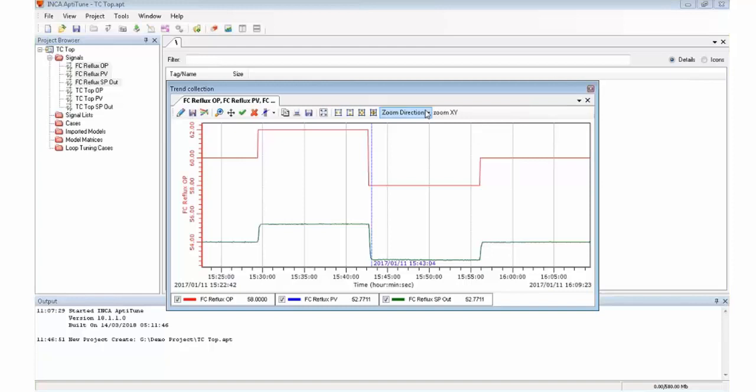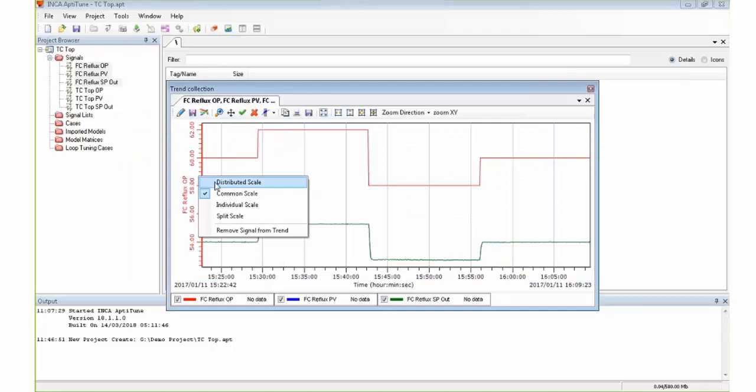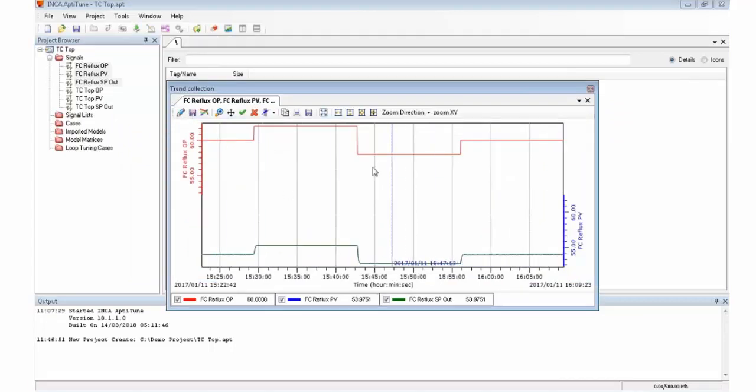If I plot several signals at the same time, it initially chooses the same y-axis for all the variables that we're looking at, which happens to be not that far apart in this particular case, but you can imagine that your process value is in an entirely different range than your OP value. So what you would often do is specify that your set point is using the same scale as your process value, as your measurement. That's what I just did. And then say, and now give every signal its own axis.